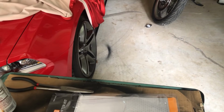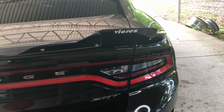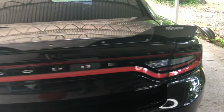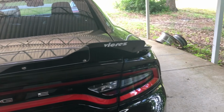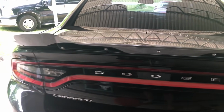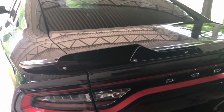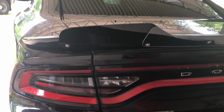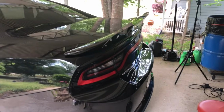I think it came out pretty nice. What do you guys think? I'm not sure about that name brand there. I may cover that up with a Dice Sales Garage logo. But it came with pretty good hardware that looks to me like it's all stainless steel, really good quality, except for that one piece, but I can't really blame the kit for that. I think that was my fault in using the incorrect drill bit. So we went down a size and all the other ones were perfect, no problems at all. But I think it came out pretty nice. What do you think? It matches the car perfect.